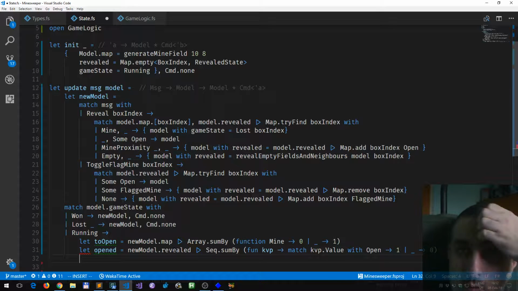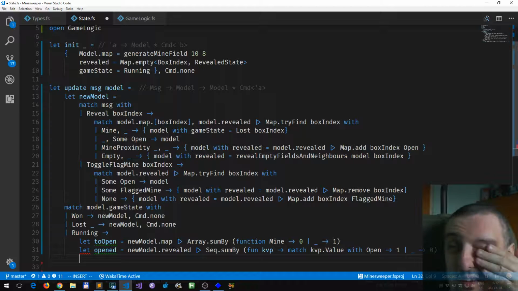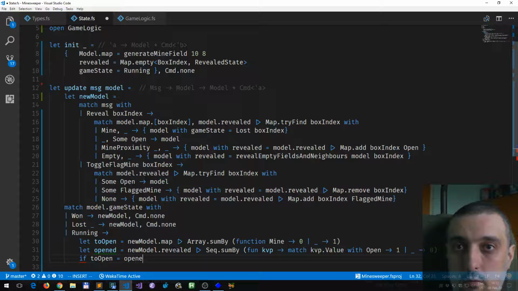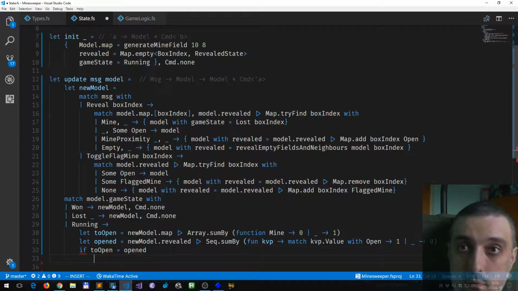So my game will be won if it's not lost, and those are equal.